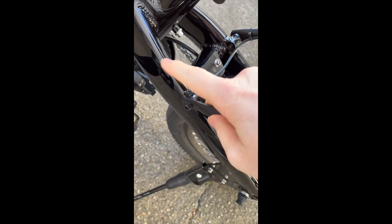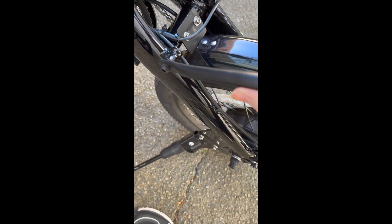I put my own bolts on because the bolts that came with it were the wrong size, but we got it on there pretty good. It looks like it's not going to rub in the back, so that's good. This one here looks pretty close, so I'm going to try to bend that out before we leave — yeah, going to have to bend that out.